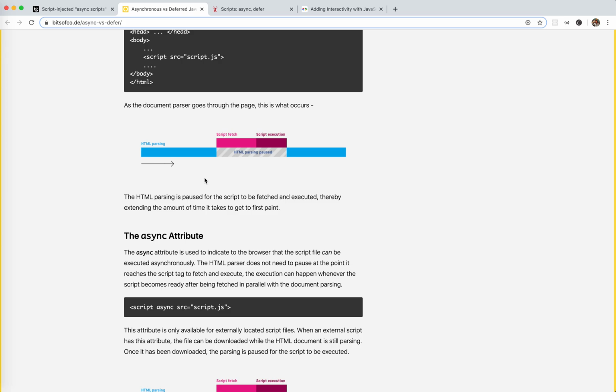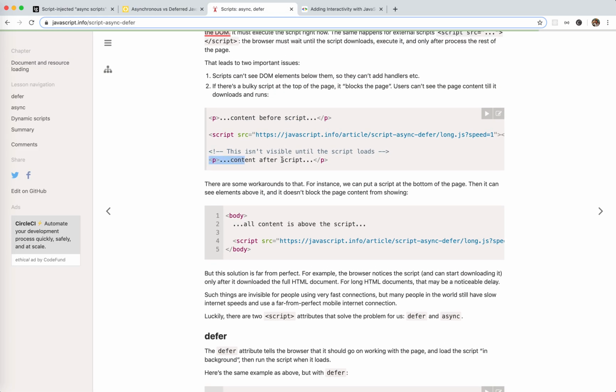Like there's a graph here, the HTML parsing. And now if a script tag is met and it's synchronous, without defer, without async, then the browser will try to fetch the script and then execute it, right? While this fetch and the execution is being done, the DOM constructing will be paused. So this is called parser blocking. Suppose that there is an element like a p tag after the script, so the browser parses the p tag and then comes to this script tag. It will load and execute and then continue constructing the p tag. So it's like it wastes a little time here.